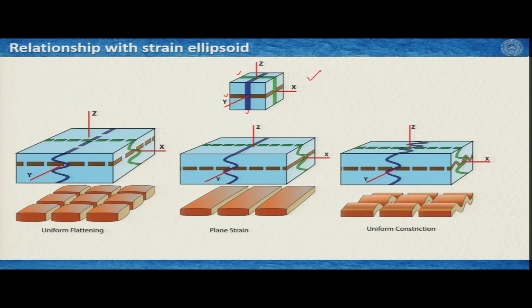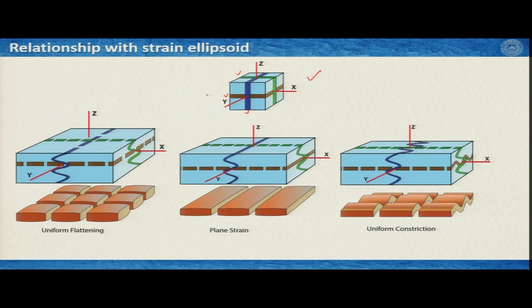Now, you can also ask this question: do you see this kind of feature in geology, in structures, where you have three layers cross cutting each other? The answer is yes. You can consider one as your primary bedding plane, and the other two could be two different dikes that intruded at different stages of time, and then the entire packet undergoes deformation. So, this is not a problem, and yes, this is a possibility.